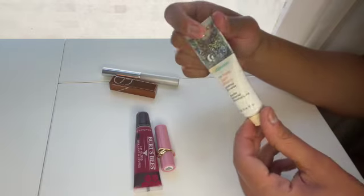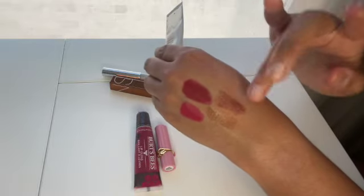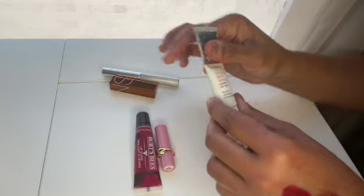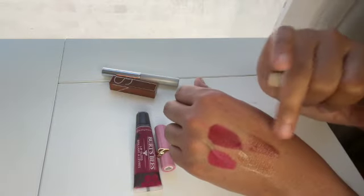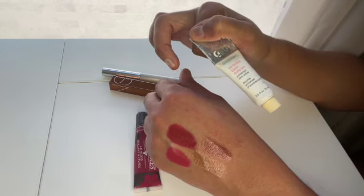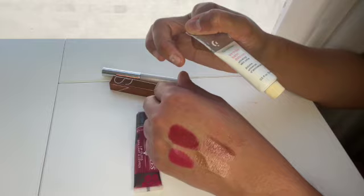Then we have my tube of Glossier Balm.com in the birthday flavor — it smells like Pillsbury Funfetti. It doesn't really have color but has little glitter flecks, which is kind of fun. I personally wear it in between lipstick applications or when I want the little glitter particles. Honestly, I don't think this is that great of a product — as Hannah Louise Poston says, it really is just petroleum jelly. Your good old tub of Vaseline or Aquaphor will do the same thing, probably better and for a lot less money. Don't waste your money on it. I got this in a subscription box and would not purchase it individually.